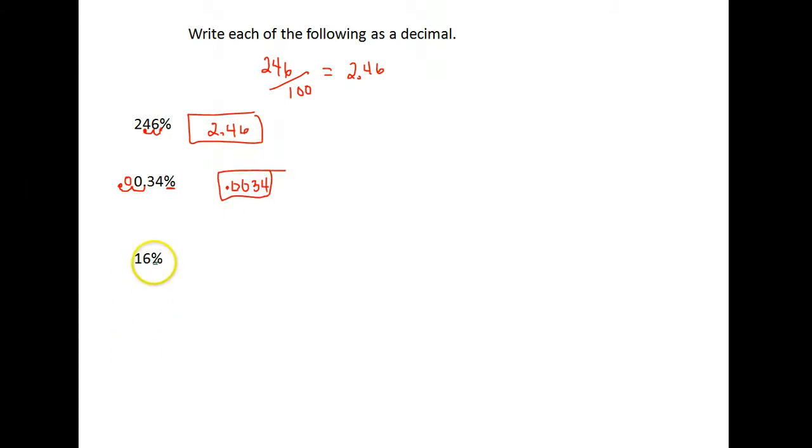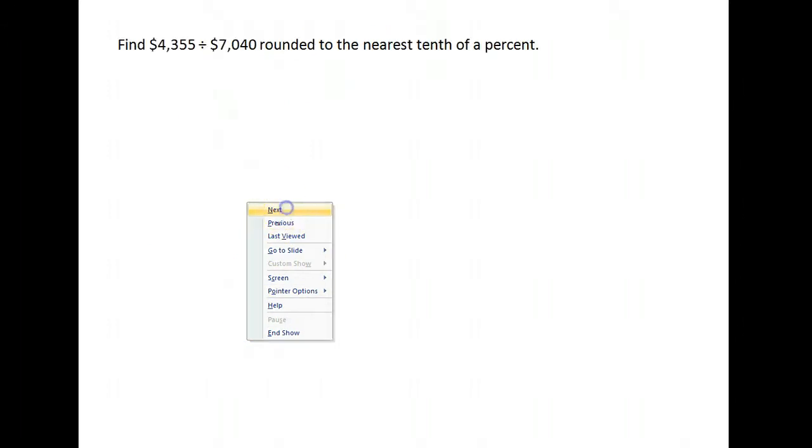And finally, 16%. Again, we're just going to take the decimal. Notice there wasn't a point shown. If there's not a point shown, you assume it's at the end of the number, the right side. We're going to move that 2 places to the left, and that gives us 0.16. Now, sometimes they'll write it as .16. That's just so that you can be sure that's a decimal point and not just a speck. Okay, but that is how we write percents as decimals.